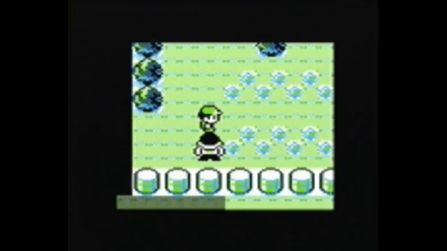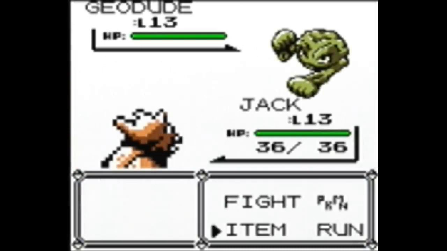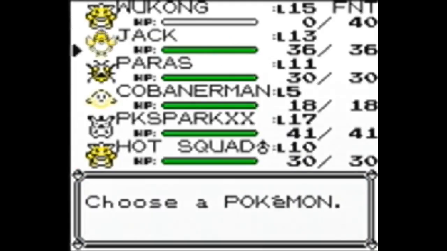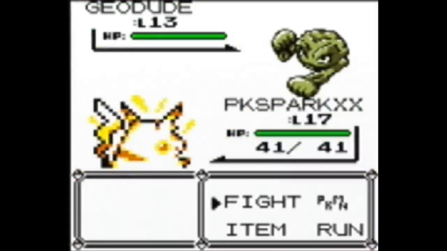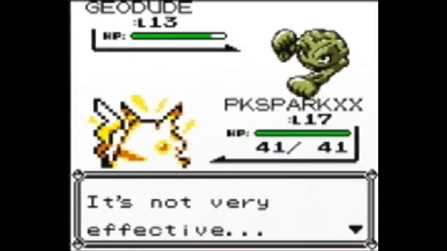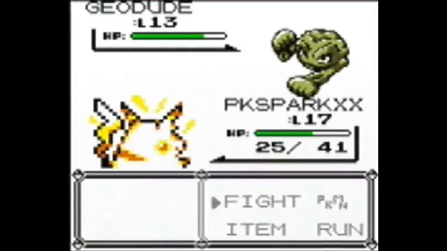Please have Machop. That's not Machop. Oh god, I'm gonna get food, I'm starving. I'll be back in a second. Oh no, no, no, no, no. Yes, yes. Dude, I'm screwed. I lost. Dun dun dun. He's got a Geodude, I lost. Dun dun dun. I should have known not to fight this guy.